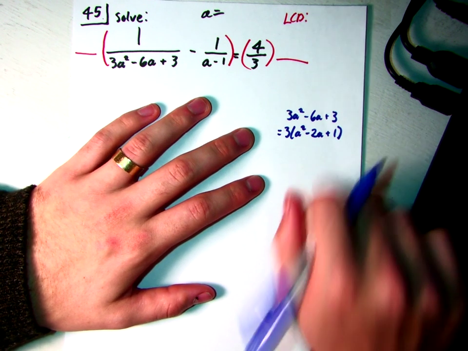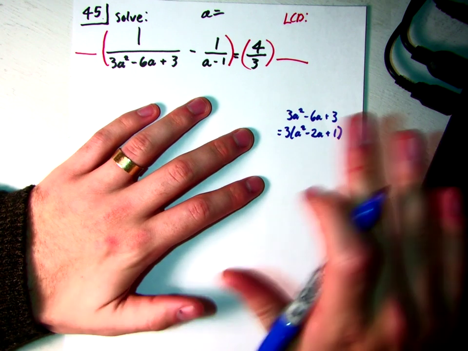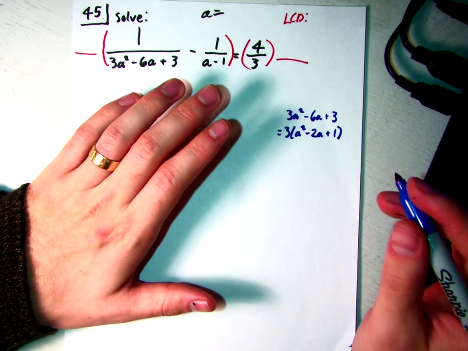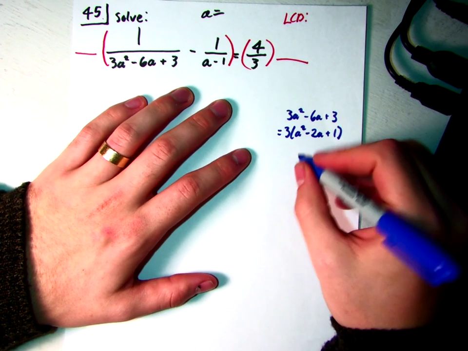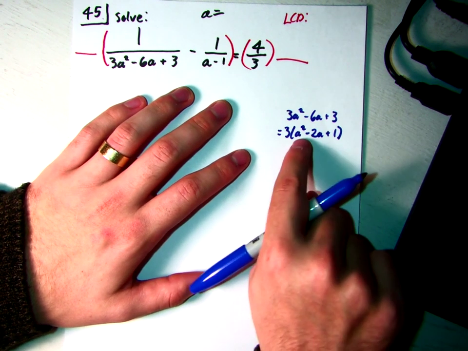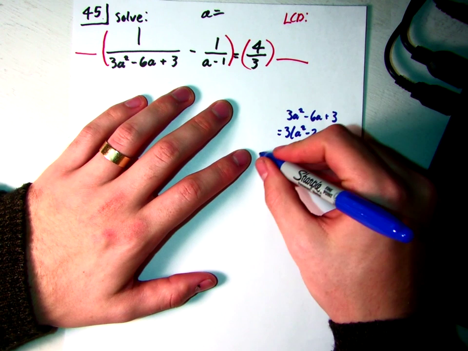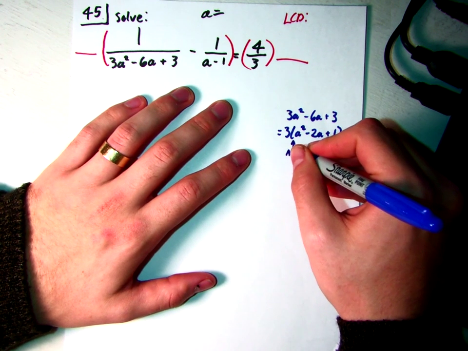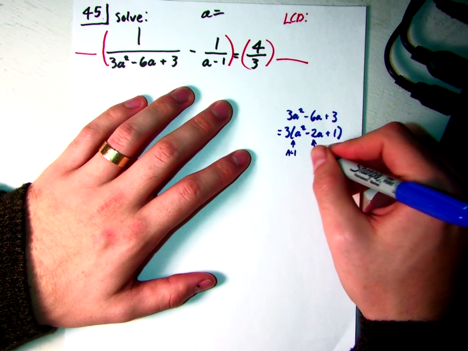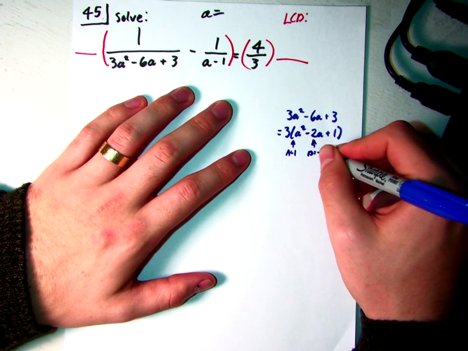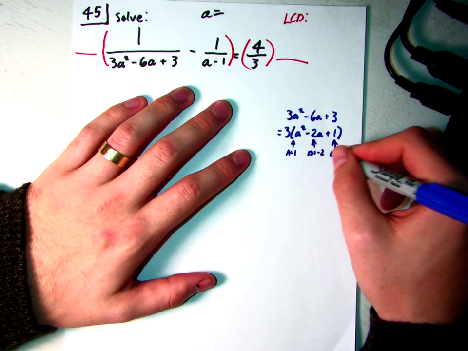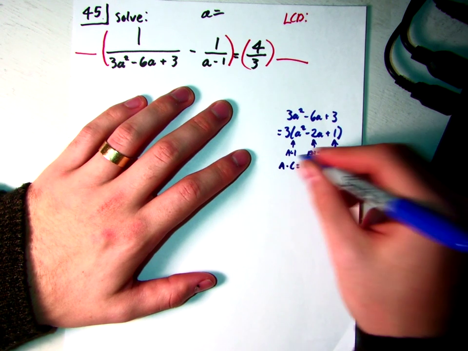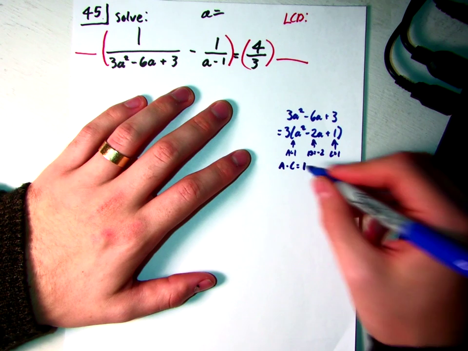So I've got 3 terms here. I already took a GCF, so that's done. And I've got 3 terms left. And how do you factor a 3-term polynomial? Well, you've got to use the a times c method. So what's my a term? I've got 3 terms. What's my a? My a is 1. And my b is negative 2. And my c is 1. So a times c is equal to 1 times 1, which is just 1.